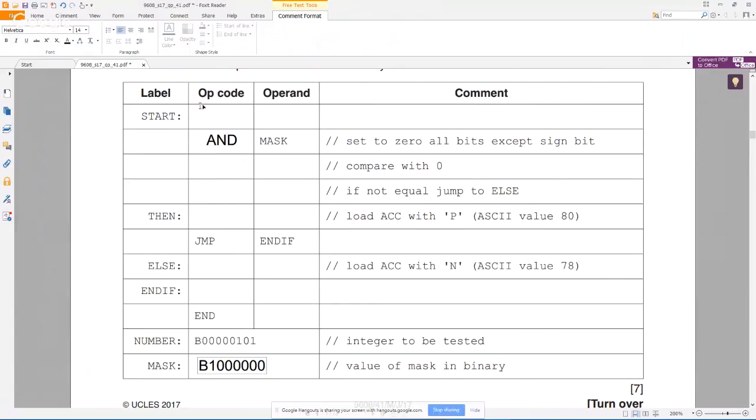But the AND operation actually uses the accumulator in order to do the AND operation, and we haven't actually loaded the number into the accumulator. So that's why we have the initial instruction here that must be to load the value pointed at number into the accumulator.